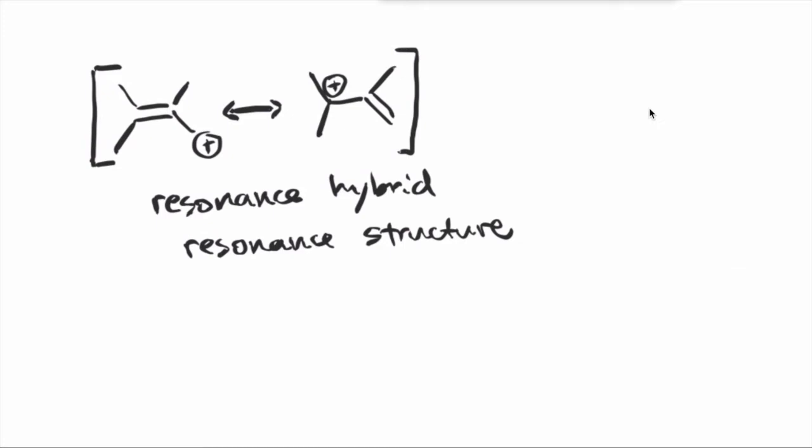Remember that neither of these structures represents the true reality of the compound, but a hybrid of the two. And I want to especially note to not think about this as these two structures interconverting between one another, one moment with a structure on the left and one moment with a structure on the right. But at all times, it is both of these structures at the same time. And as you can see, it is difficult to present that with the static bond-line structure.